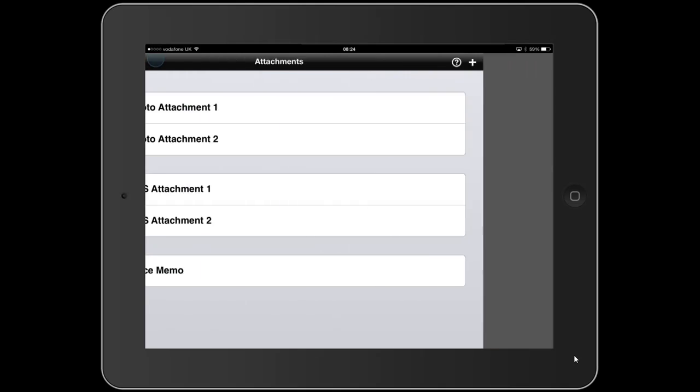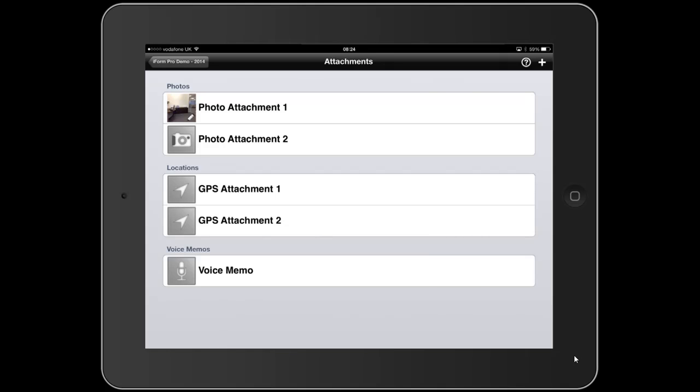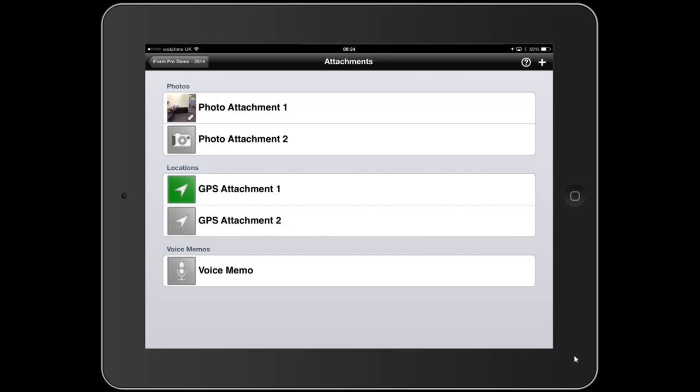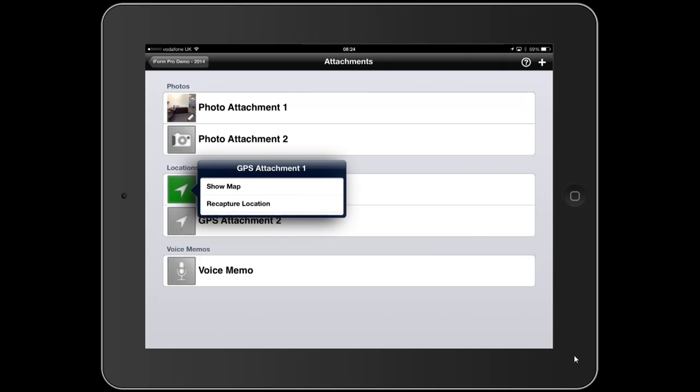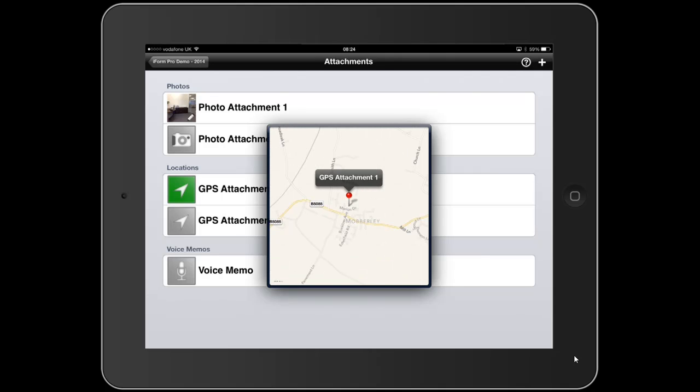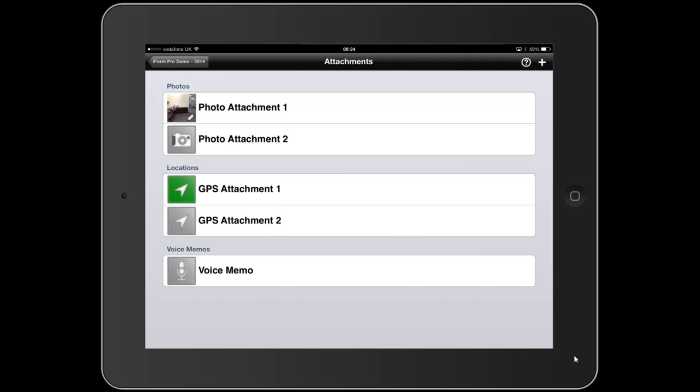The other thing we can do, which we do on forms, we don't generally highlight this location option here that you see, but if we click location, what that's actually done is it's used the GPS of the device, and we can show where the form was completed on a map. So this is our office location in Mobberley in Cheshire. Like I say, what you would normally do is you would have that GPS attachment mechanism attached to, say, the customer sign-off for a form. So when the customer signs the form, it's going to give you the exact location that form was completed.